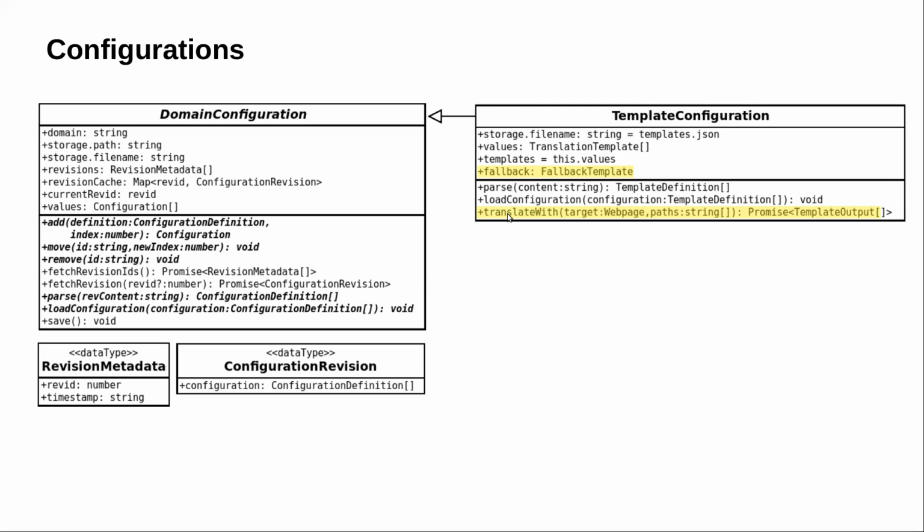And we have a translateWith method that we give a target web page. We tell it which specific templates we want to use to translate that web page. Say, for example, we give Web2Cit a web page. We see what URL path pattern it belongs to. So now we have a smaller subset of templates that also belong to that URL path pattern. So to the translateWith method, we tell it, translate this web page, but only use these 3 templates, because those are the only 3 templates that belong to the same URL path pattern. And the method will return a template output.